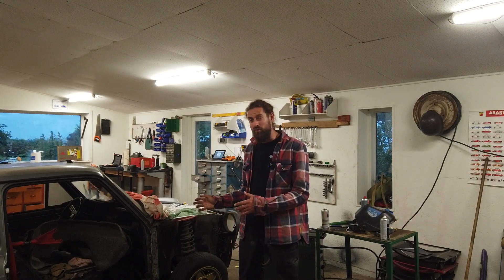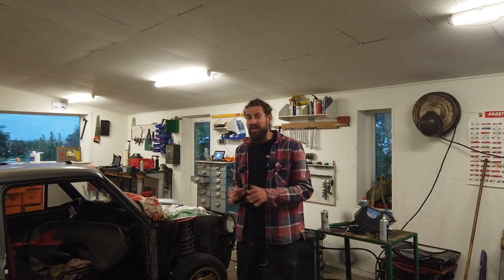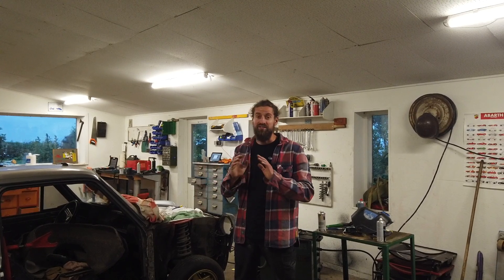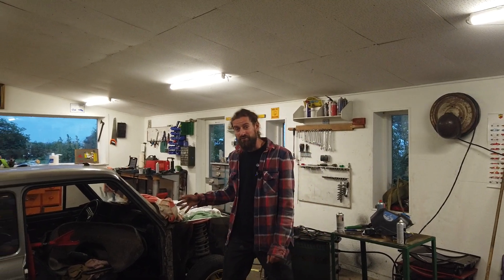The bottom end still needs some work but I don't think I'm going to do that this time around. Also I'm not going to respray the car. It really could use a respray especially after fixing the rust, but I cannot afford it and I cannot do it myself, so I have decided to do it with spray cans. I know I can actually make a pretty good job with that, but the most important step when painting a car no matter what kind of paint you use is the preparation. I always fool myself thinking the paint will somehow cover up a scratch or dent. It will never cover anything. Everything will just stand out.